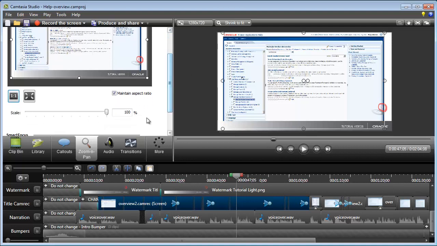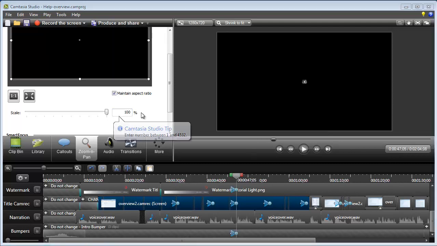Scrolling down to here, we see that the scale is apparently maxed out at 100%. Usually we should be able to select and highlight that value within the scale field and manually type, say, 150%, which is our max.